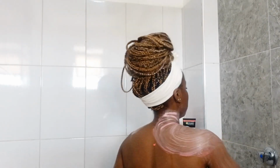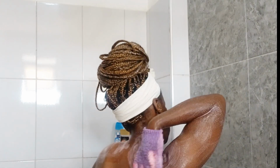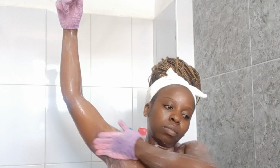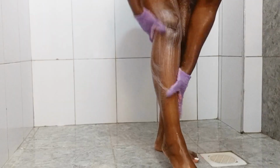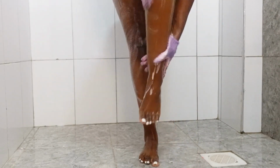So I am using this body scrub to exfoliate my body, because when you apply lotion, oil, everything on your body, you need to exfoliate. Apart from just washing your body, you should also exfoliate, and a body scrub is the way to go, guys. It's the way to go. And I was also exfoliating my armpits, because when using antiperspirant deodorants, it's good to also exfoliate your armpits. So right now I'm also scrubbing my legs to remove all the dirt.